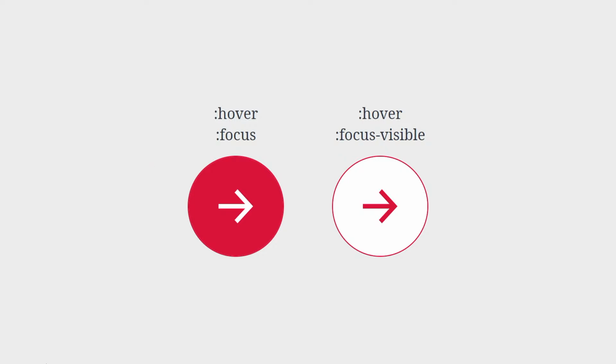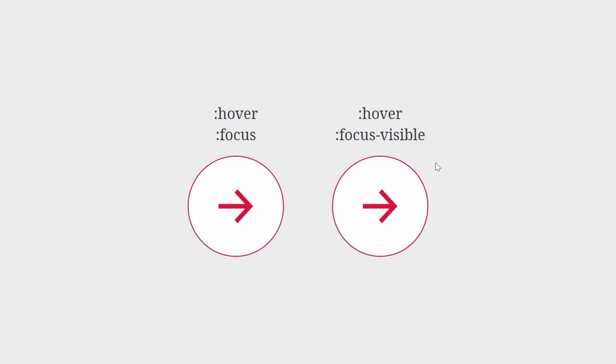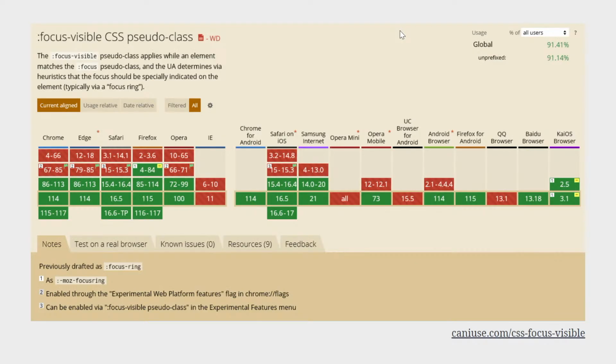But if you are on a slider, you click on it, you move the mouse away, you don't want to have it in its hover state. It's not possible to do this any better with focus, but with focus-visible it is, because if you click on it and move the mouse away, it changes its state. And it's still accessible with the tab key, because that's what it's for. It's very easy to change this in existing projects. This is also, as I said, quite well supported.